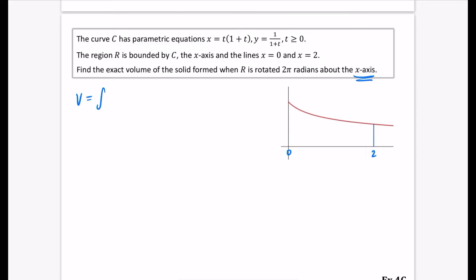So the volume normally is π y squared dx. But because I'm doing parametric it is going to be π y squared dx/dt dt. And I need to find out what these limits p and q are at the top. So I'm going to start off by finding out what those limits are going to be.